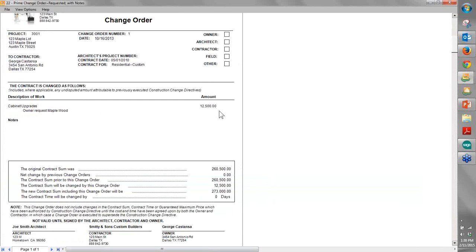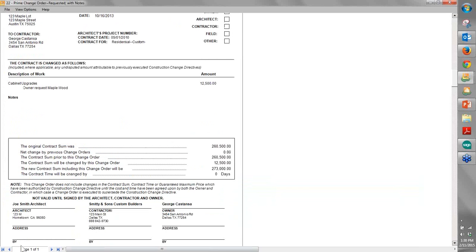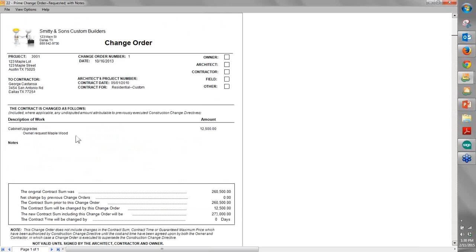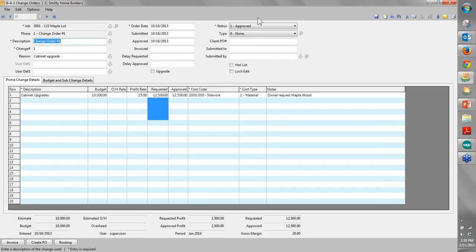Here's an example of one of our forms where, again, it summarizes my original contract on the house, the change orders, the amounts. This is all modifiable: where I want people to sign, who's signing, what is going to show up on the information here, and sending this directly out of the system. So again, I can email this directly out through Gmail, send it directly out through Outlook, and get that in the hands of the homeowner so they can take care of it.